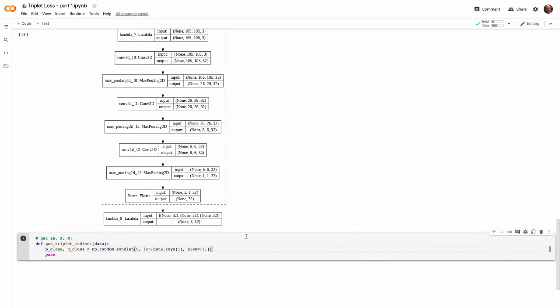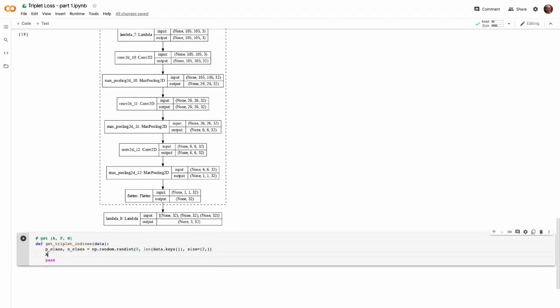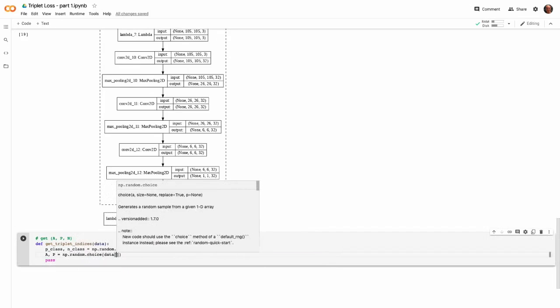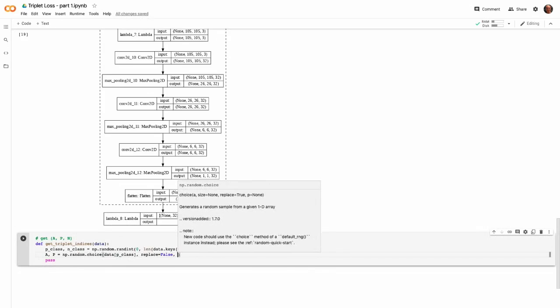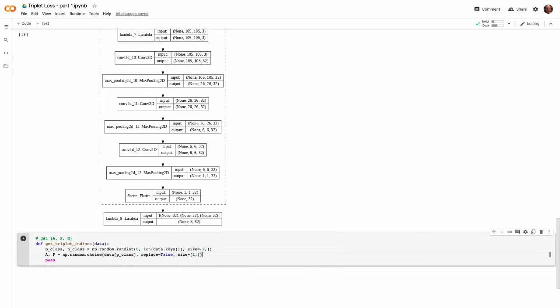Okay, so doing this, we will receive two classes, and then we're going to select A and P from the P class. So from all the indices that are part of the P class, we're going to choose without replace. And again, we're expecting two elements, A and P.